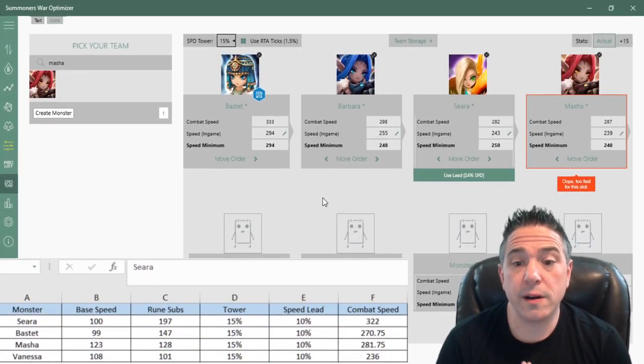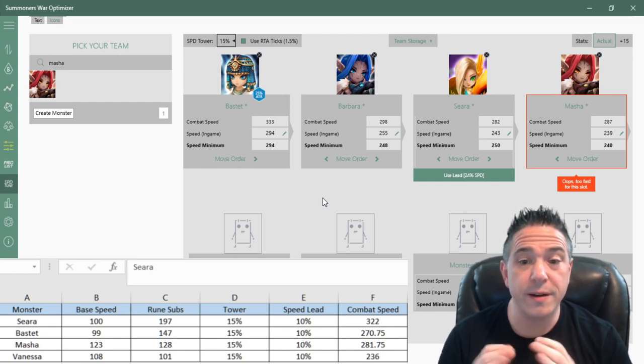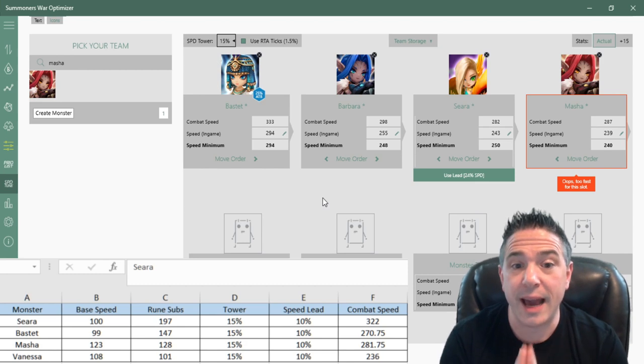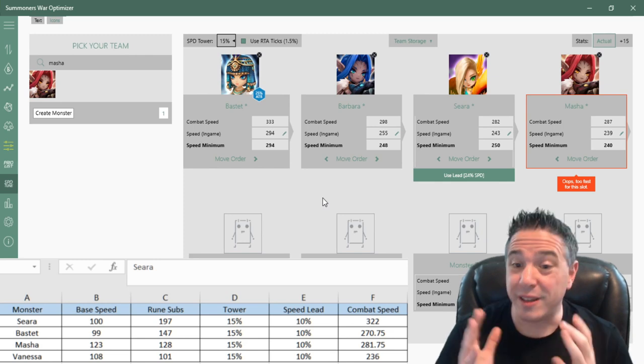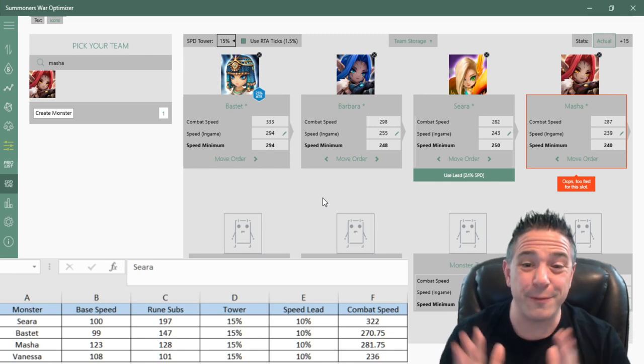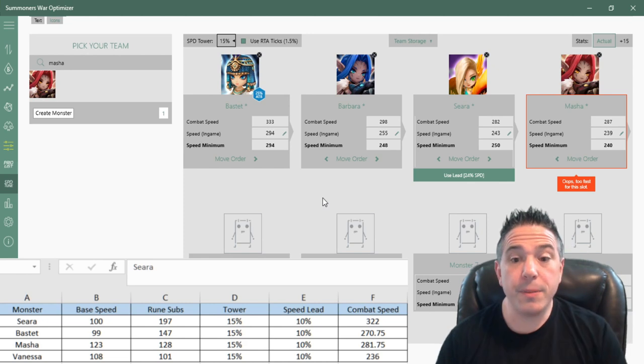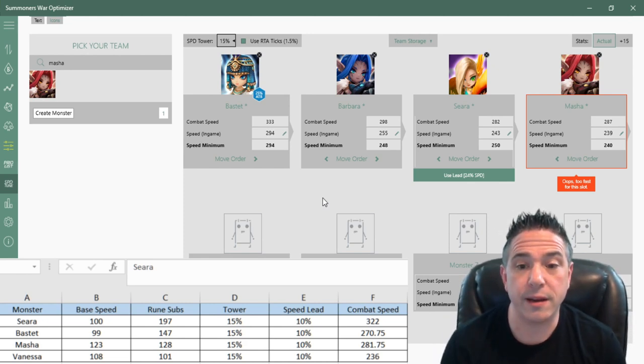Okay, now let's talk about how you actually speed tune. Now guys, the next 2 minutes are going to be math, and if you don't like math, I'm going to tell you this part is not actually important because the optimizer will do it for you, but I do want to explain what the optimizer is doing. So feel free to jump ahead a couple of minutes if you're not interested in the math behind it, but it really does help your speed tuning if you understand the mechanics behind it.